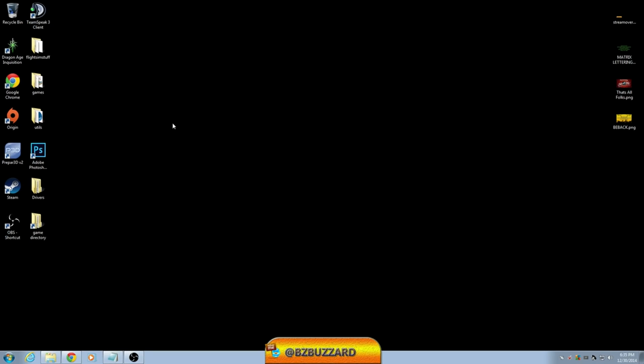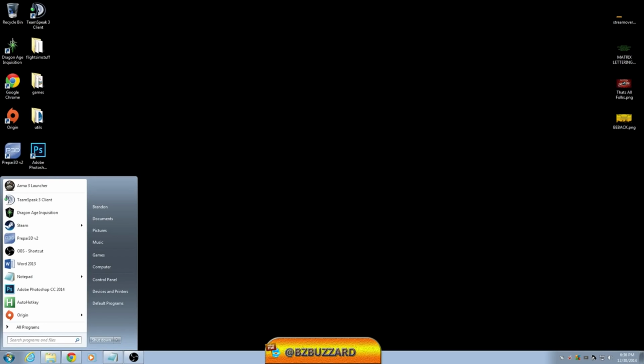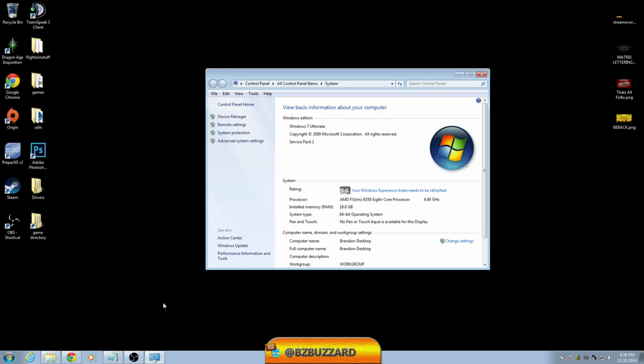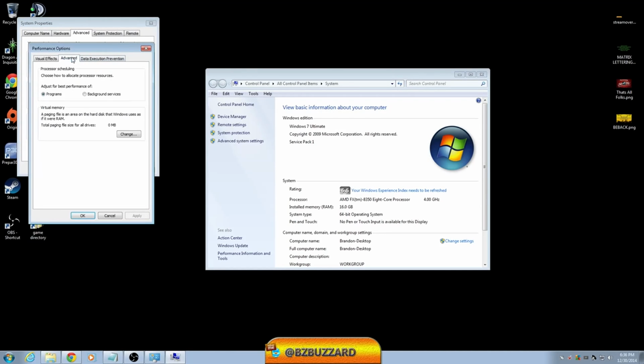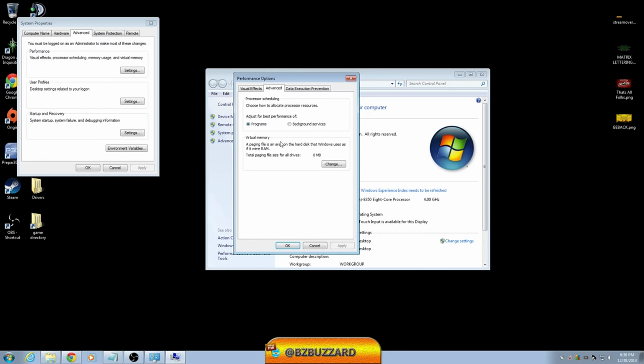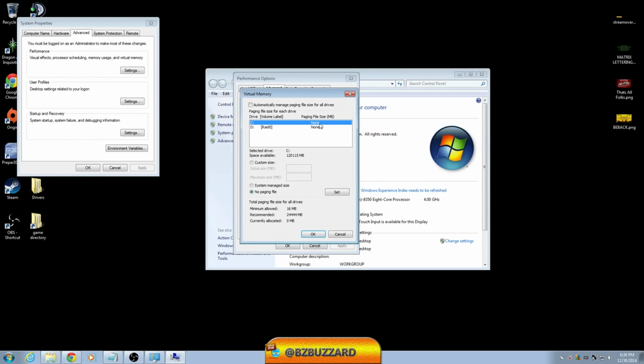So we're going to go ahead and look at our paging file right now. What you're going to need to do is click on the start orb, right click on computer, click on properties, click on advanced system settings. Under advanced, on performance, click settings, click on advanced, drag this over here. Now you're going to see virtual memory, aka paging file. Click change. Now, as you can see, I have 16 gigabytes of RAM on this computer, so I do not use a paging file. C is the default drive for the paging file. Right now it says none.